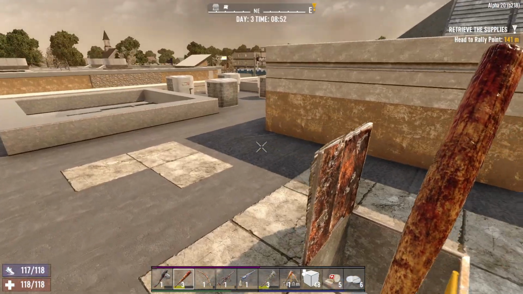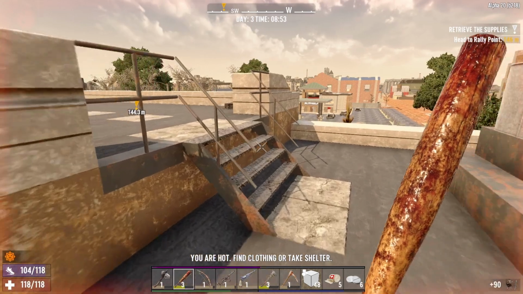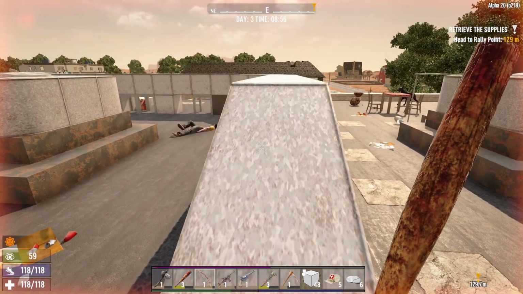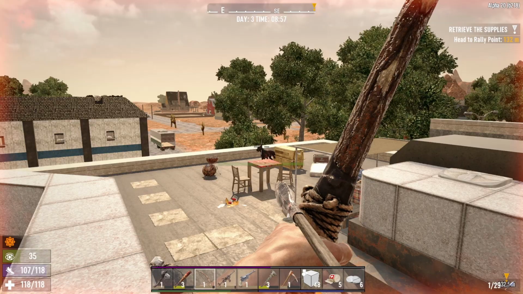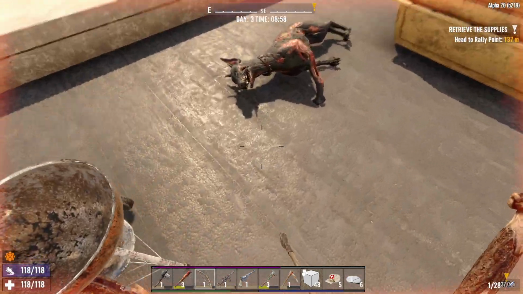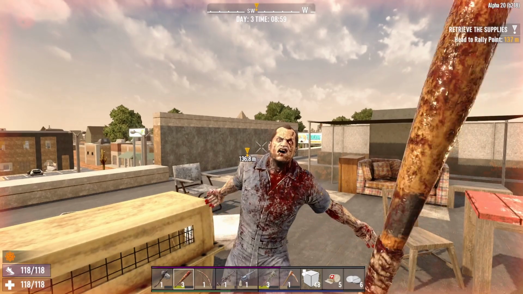Am I up? I never know if I'm up. Very nice. Lovely. Some zombies up there. That dog looks different from the dog I killed, I think. Maybe not. Maybe I just didn't get a good look at him because he killed me. Well, killed him. Alright, so that's a zombie dog. They look way better now. Oh my god, look at that detail. His ribs sticking out.